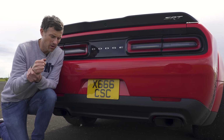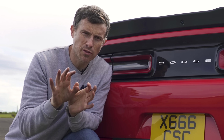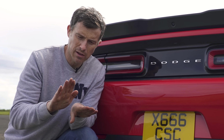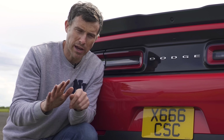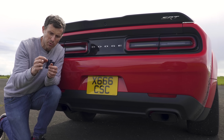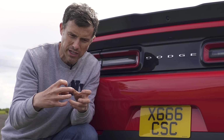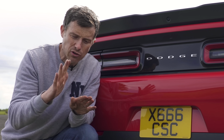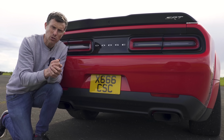The car has something called a trans brake. Sounds a bit odd, but what it does is use the transmission to build boost rather than the brakes. So normally when you're building boost, you hold the car on the brake, apply some throttle, and then you build up boost as the car is straining against the brakes. With a trans brake, it puts the car's transmission into both forward and reverse. So it locks it up, and then you can build even more boost as the engine is straining against the transmission. Then it suddenly releases and puts all that torque through the rear wheels for the best launch possible.